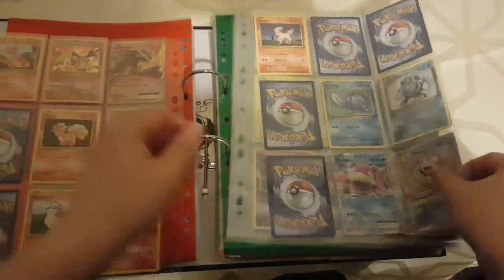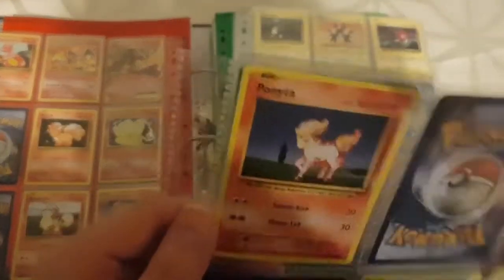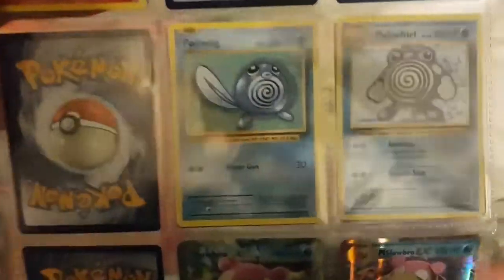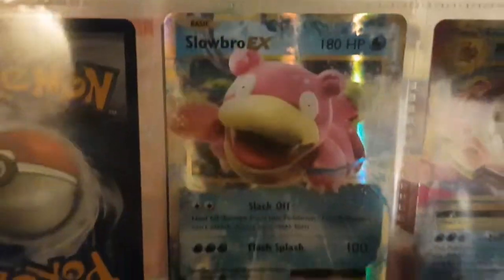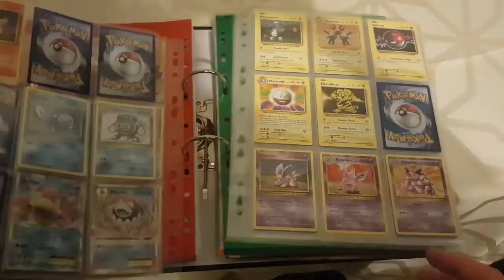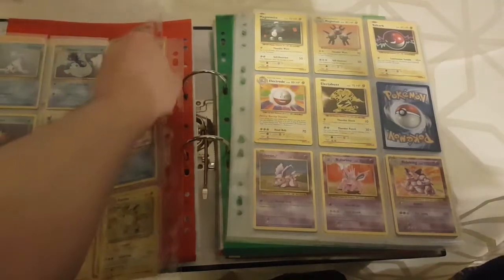So, next page, we've got lots of empty spaces in this one. So, we've got Ponyta, a bunch of empty spaces, which eBay is going to have to fill at some point. Poliwag, Poliwhirl. Got a cool looking Slowbro EX, quite like that 3D model. And then we've got a Mega Slowbro, which up until buying these cards, I didn't know existed.